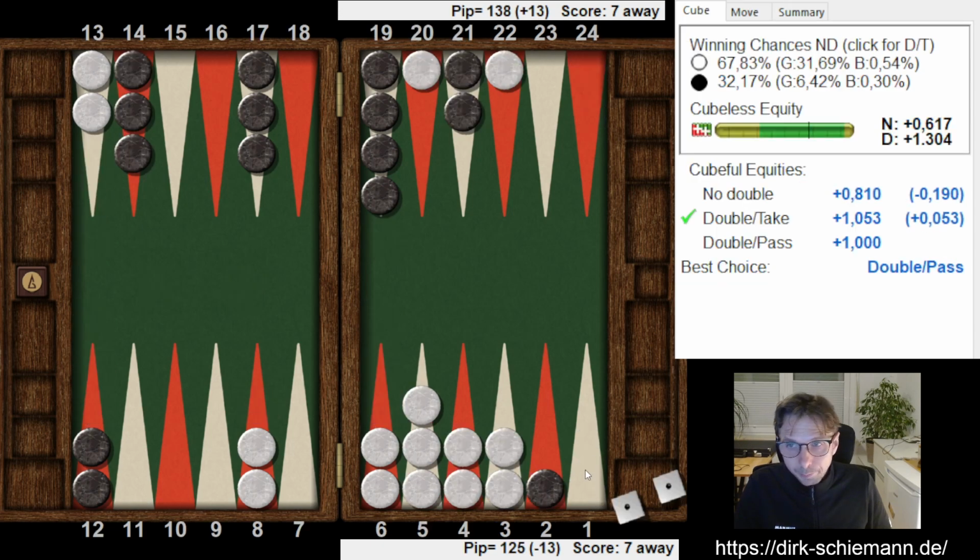Cube action. So that's a pass already. I'm ahead in the race. I have the blitzing potential.